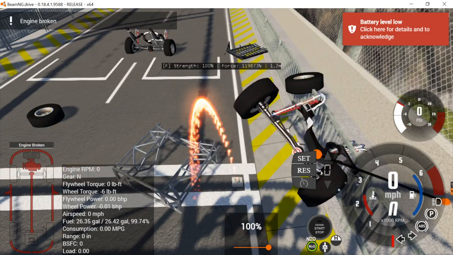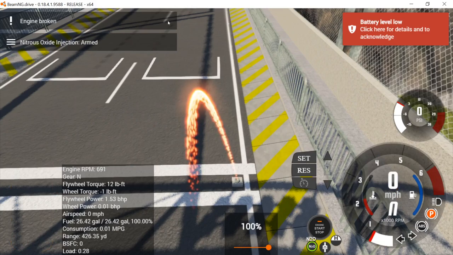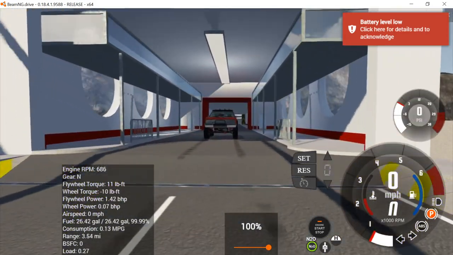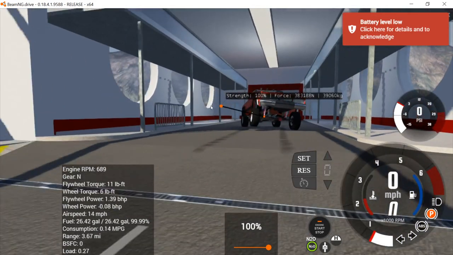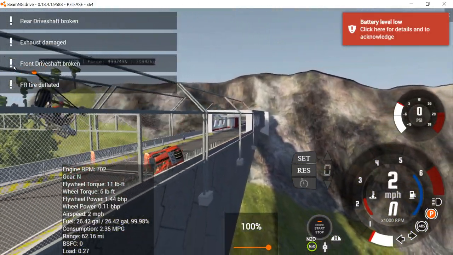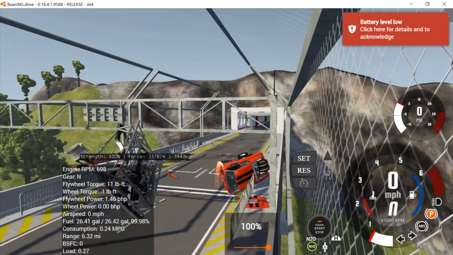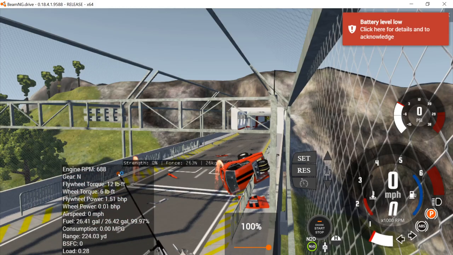And I broke the engine. Alright, this is running late. One more. No, don't right click. Alright. Just. One more time. I want this to work because it'll be very funny if it works. Ah, but the front drive shaft broke. Because I grabbed the tire. But the engine's still running.